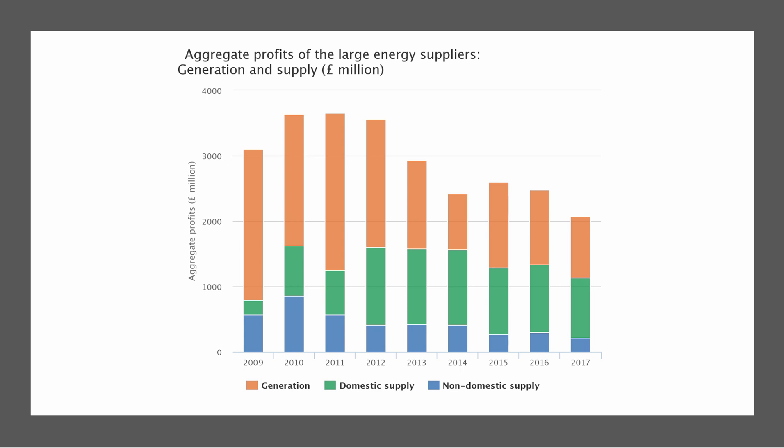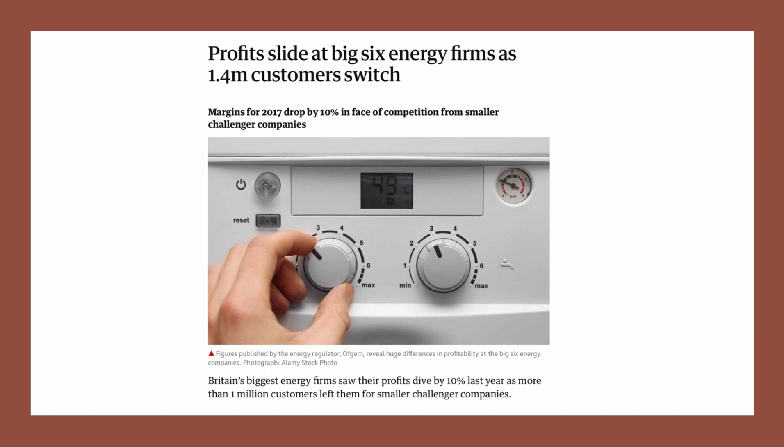High profits and high fuel bills are of course a topical issue. There is quite a bit of switching going on in the market, with more and more consumers finding it easier to switch from one supplier to another. In fact, 1.5 million people left the big six suppliers between June 2017 and 2018, according to Ofgem's latest report. There have been a whole series of new entrants into the electricity and gas market, now taking up about a quarter of the whole market share, but none have managed to really challenge the scale of the big six.